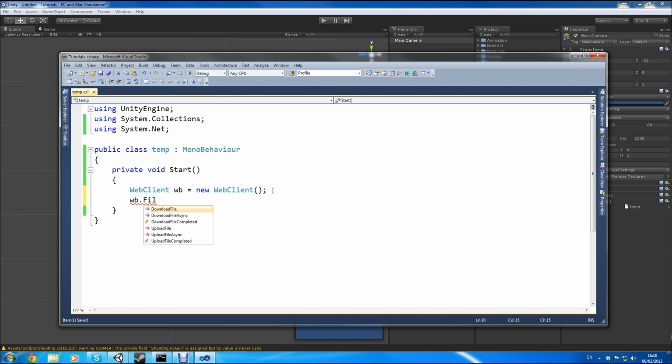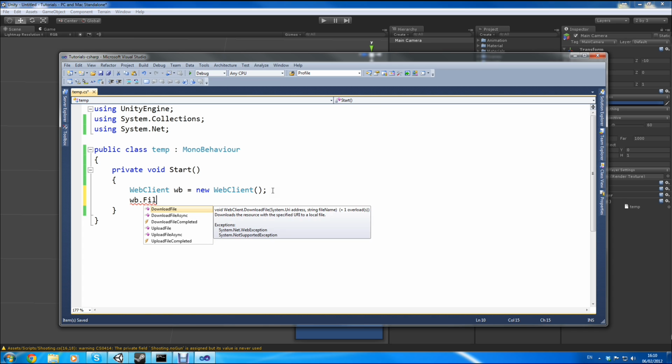So this is basically for really small files like text files, and your code will not continue on until that file's done. But asynchronous, or async, is when your download is downloading in the background and your code is still running. So that's pretty much that.